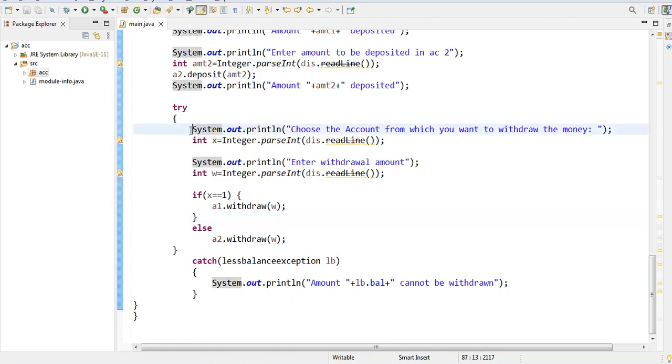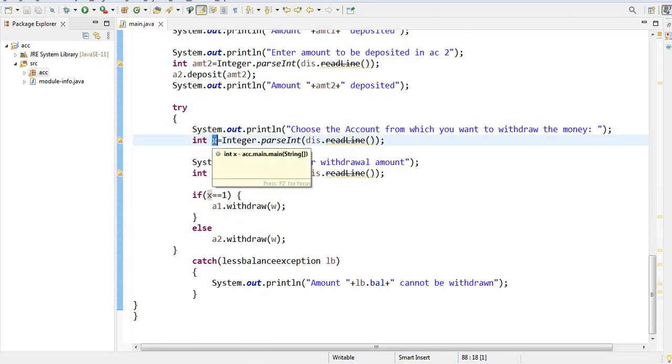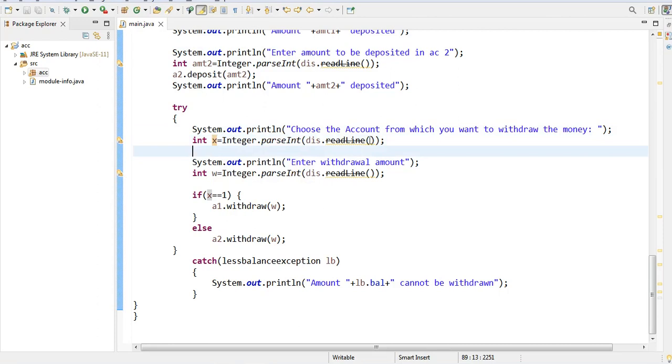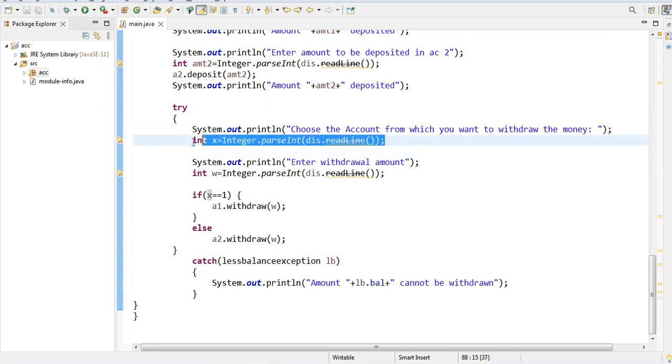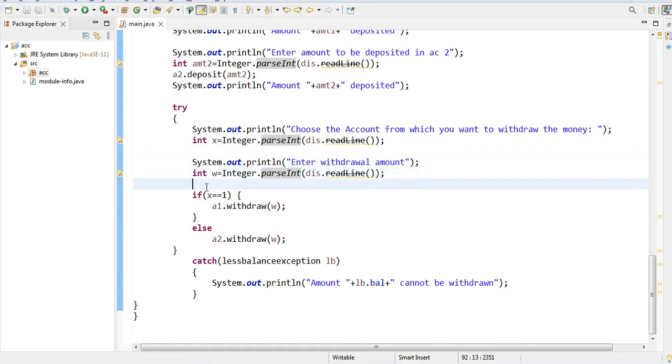Inside the try block we ask the user from which account the money is to be withdrawn, and we take the input into an integer variable x. The same method is used here to take inputs, that is the string input is converted into an integer using parseInt, and we also take the withdrawal amount as input and store it in w.